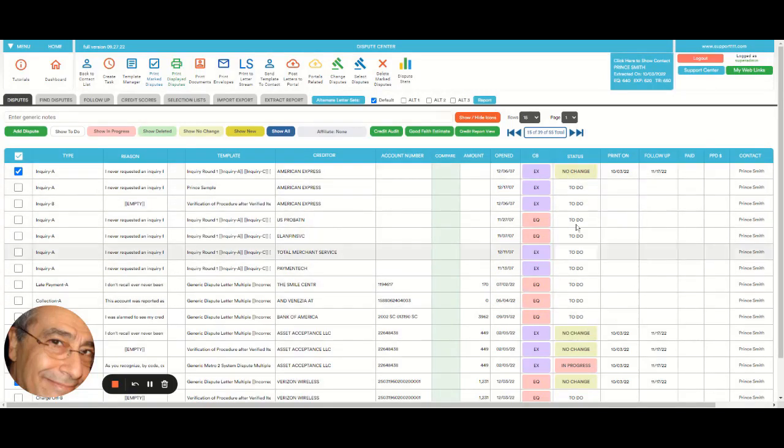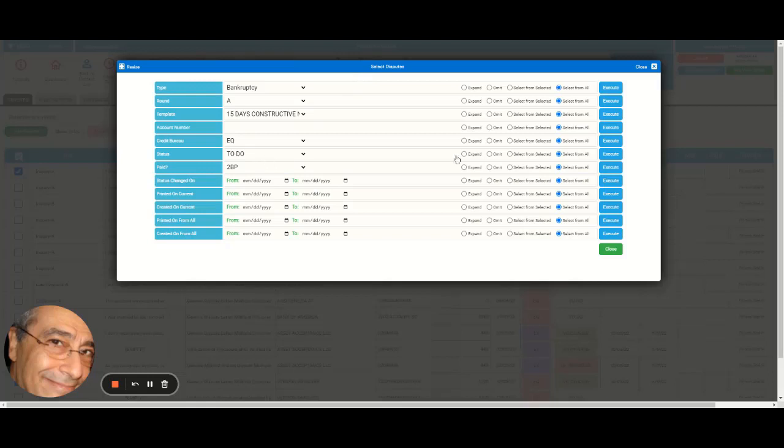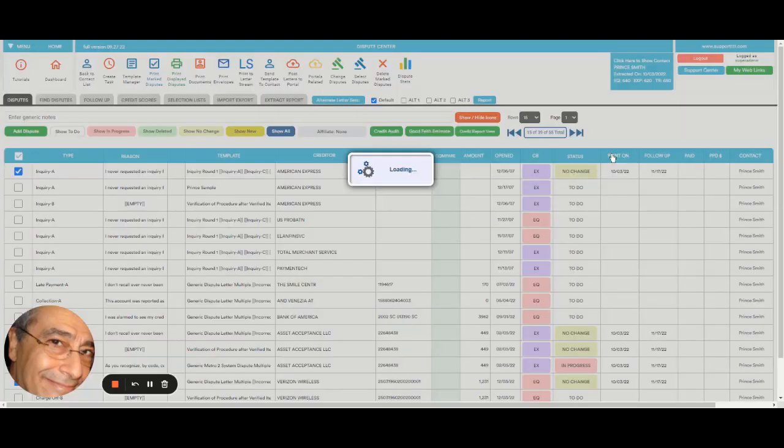And from here, now I could repeat, so to speak, or do the same thing that I had before. For example, if I wanted to, it would be to do, but it would be from selected, because I have that group of Equifax and Experian selected.